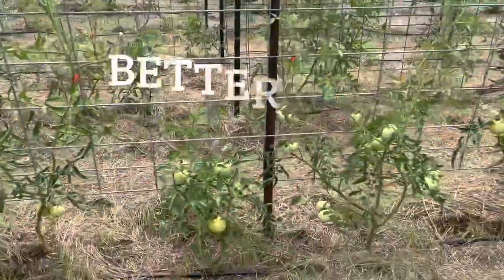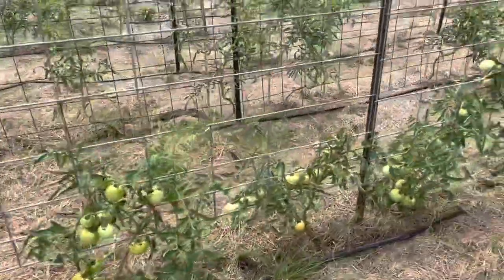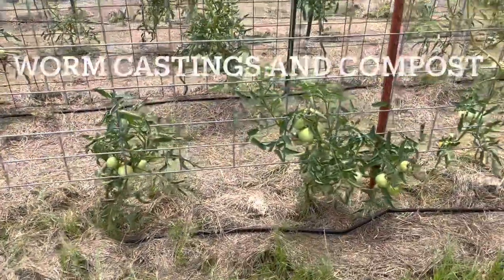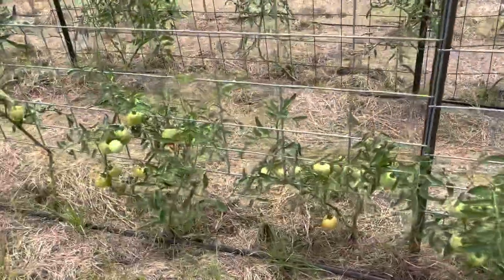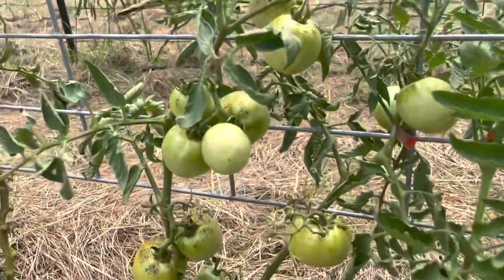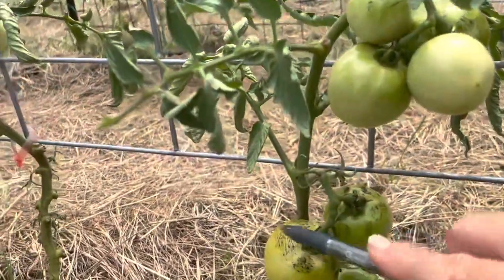When we get right up in here you see Better Boys — amazing producers. We're completely organic; I don't use any commercial fertilizers. This is worm castings and compost, and they're doing great for first year growers. This soil is compacted and it was hard — they're really hanging in there. But again, we're seeing a whole lot of that concentric splitting right here, which means these tomatoes were gorgeous.